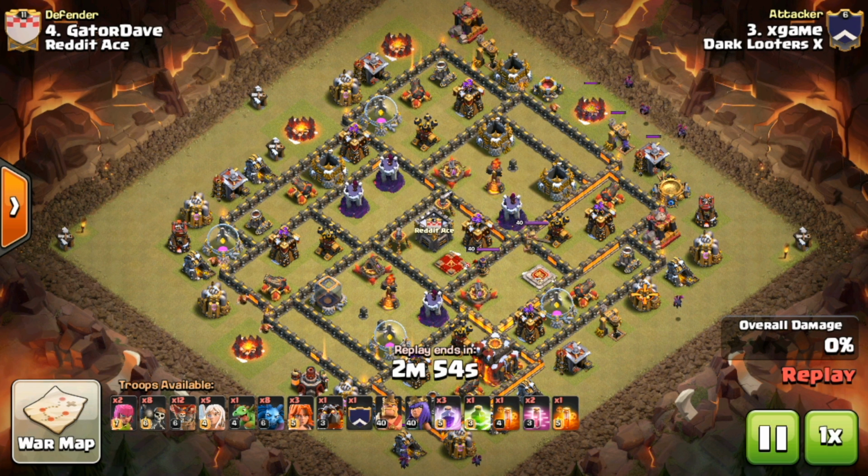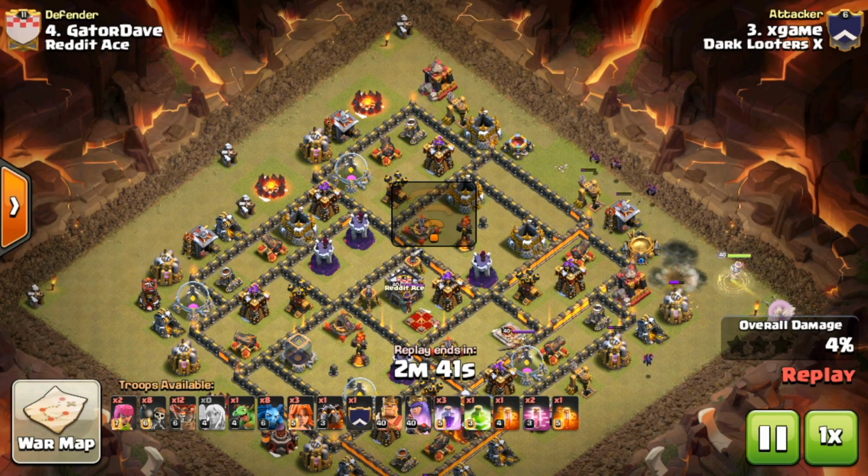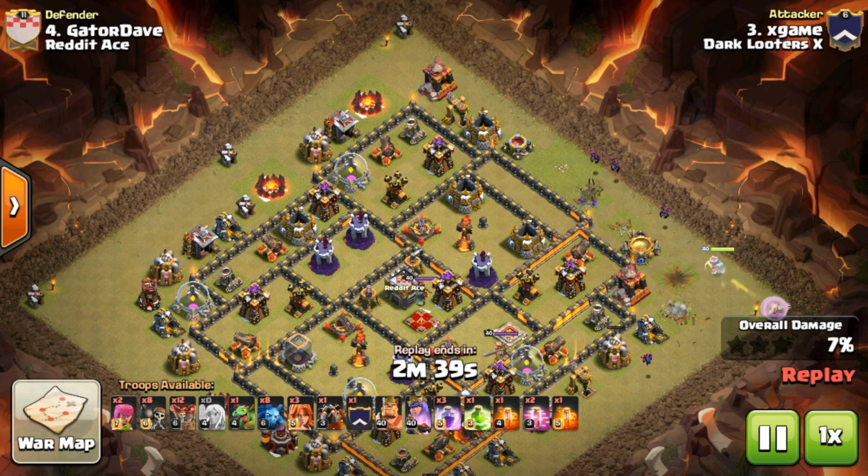So we are starting things off with a funnel being created by minions right here. So nice and cheap funnel. Whenever you can do that, you definitely want to go with that. A bunch of minions actually at the top, at the bottom right here as well.